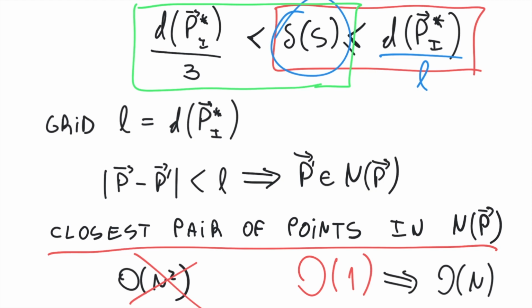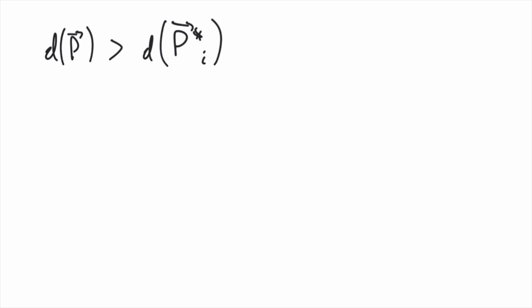We need to analyze, however, the first filtering steps and make sure that we are not doing too many of them. But the analysis of the filtering process is actually pretty easy. So in each step we choose a random point. Here I called it p star i. We computed the distance from this point to all other points. This is O(n), and we discarded any point that had a larger distance. So we discarded points that had d of p larger than d of p_i star.